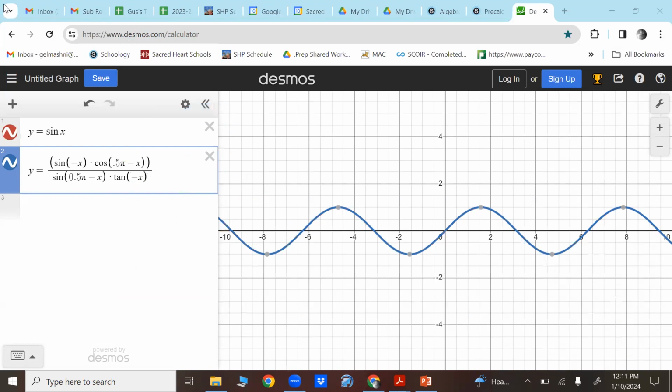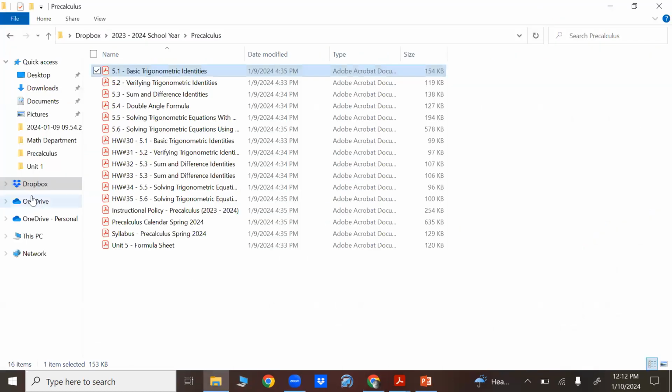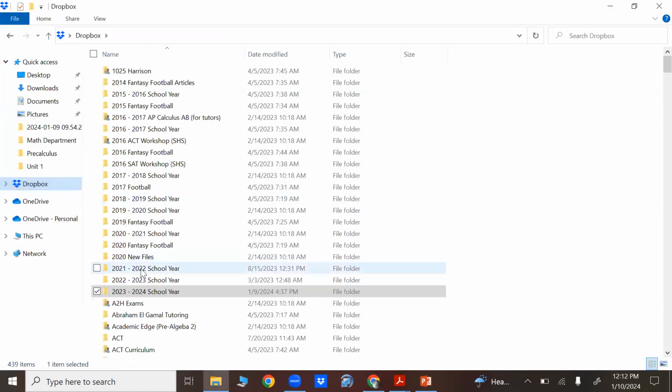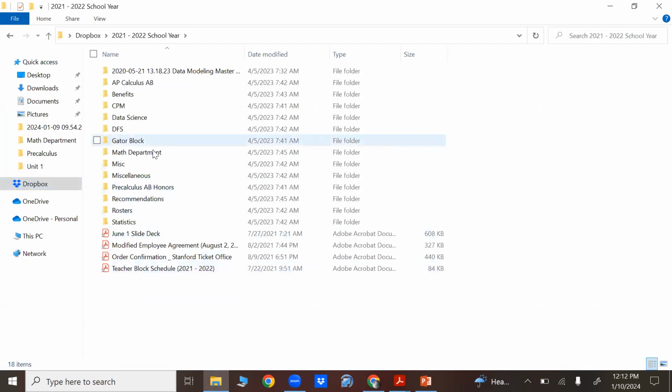But guess what? I don't see two graphs, do I? So you know you've done it right, because the other one is hidden. If I turn this one off, they're the same. That's how you know you've done it right. You can do the same thing in the graphing calculator. It's a little harder to punch in, but you can do the same exact thing. Really quickly, let me show you. I think it's all recorded, so you can just watch this again if you need to.